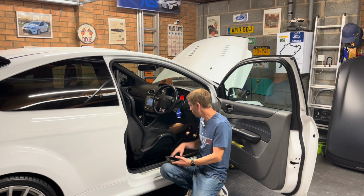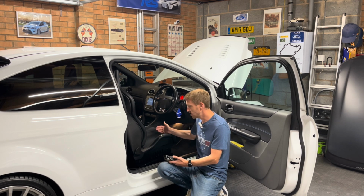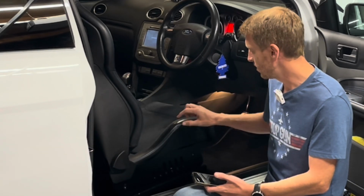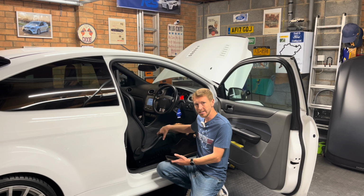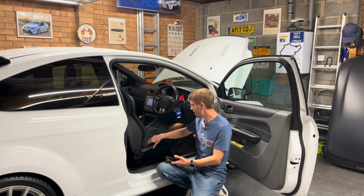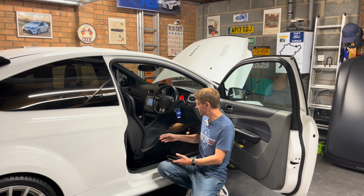Anyway, so obviously your wear points in the car now, they're at the stage where they're going to be showing signs of a little bit of wear and tear. Don't be too scared, don't be too put off. The bolster is a really common area. It will develop a little shine over time, and it sometimes can wear down through to the bar. If you've got one that's got a hole in it, obviously you're going to need to get that section of the seat reupholstered. If you haven't got a hole in it, like I haven't, you can buy new foam padding to go inside there. I think you can do that yourself. But yeah, just a thing to look out for.